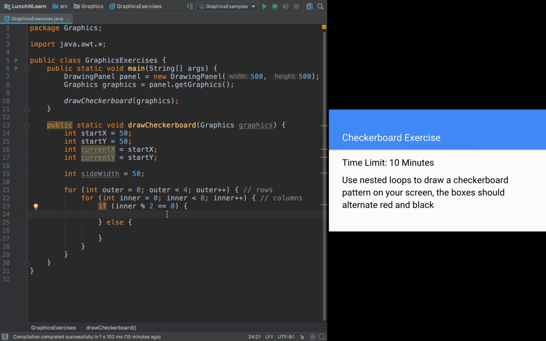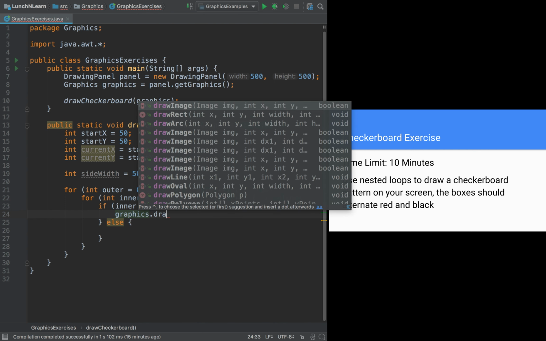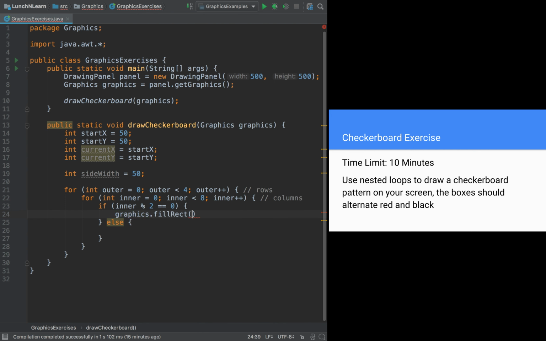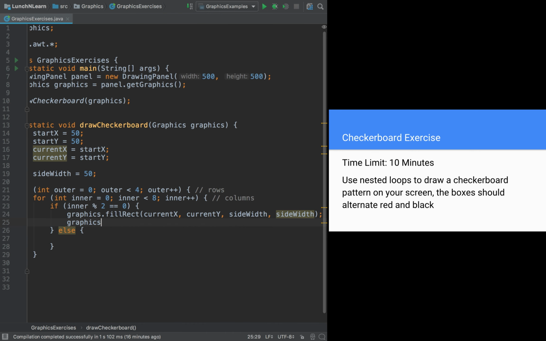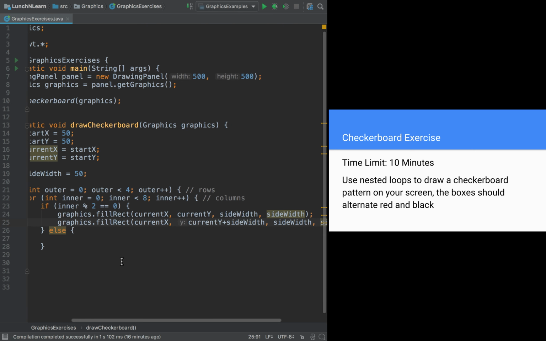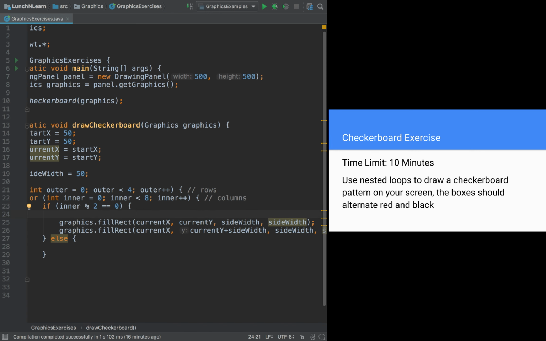So I'm going to say graphics.fillRect(currentX, currentY, sideWidth, sideWidth), and then I want to draw another rectangle with the currentX and then currentY plus sideWidth.